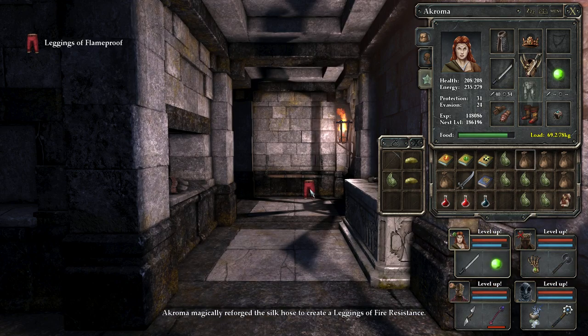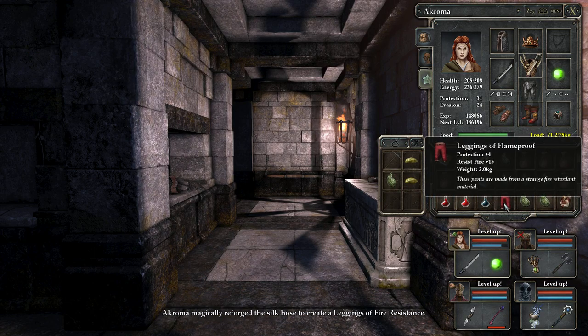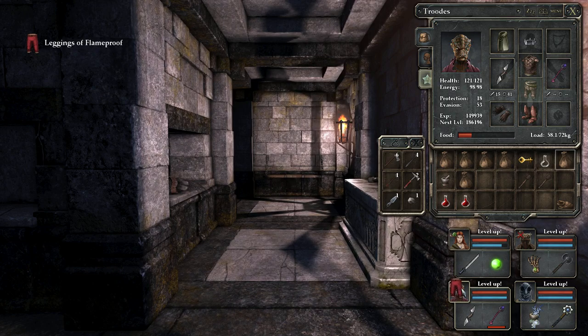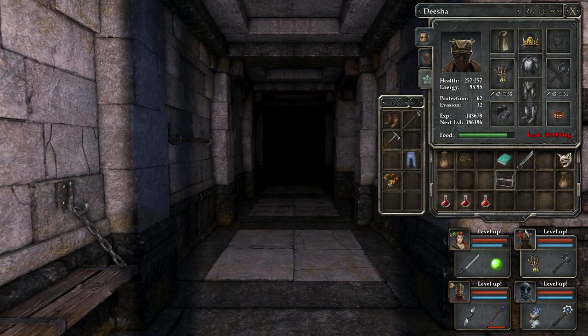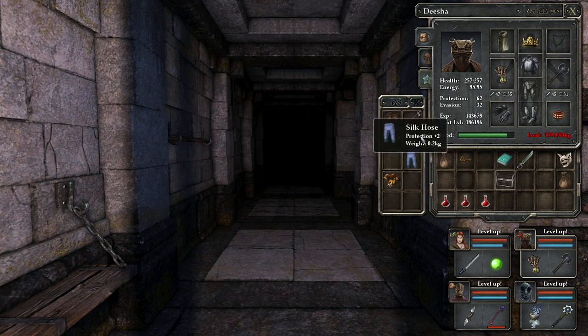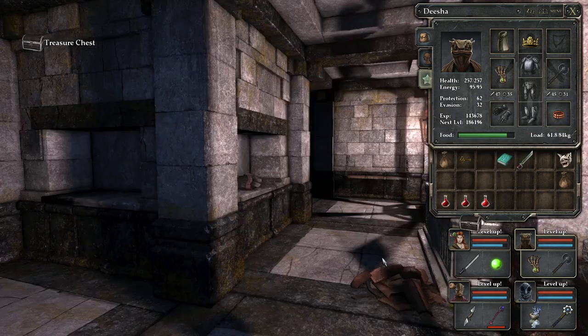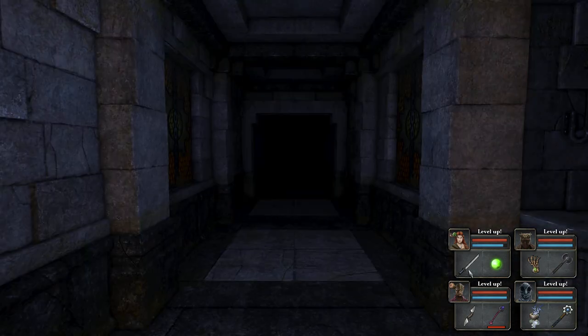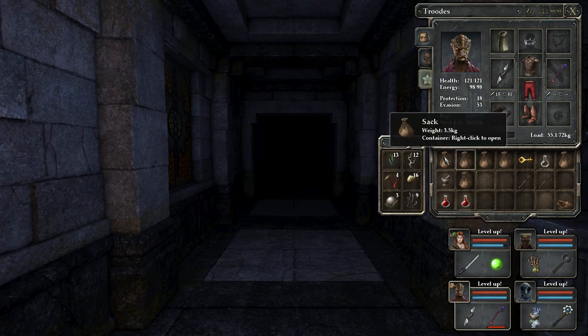Aha, leggings are flameproof. Okay, plus 4 resistant fire, 15. Okay, so it really helps us out. We can probably palm them off here, actually, considering he's only wearing no leather greaves. Probably weighs a bit less as well. Truly does. Okay, and pit fighter guards in case we miss them, and you want an unarmed combat weapon or hammer. So basically, it's just a chest just to make sure we haven't missed anything. Just kind of to raise the average number of what items you might have. Yeah, you know what I'm trying to say.